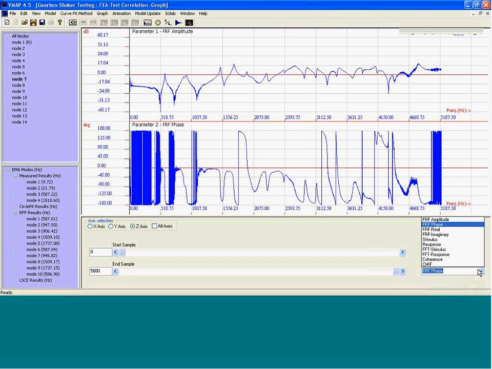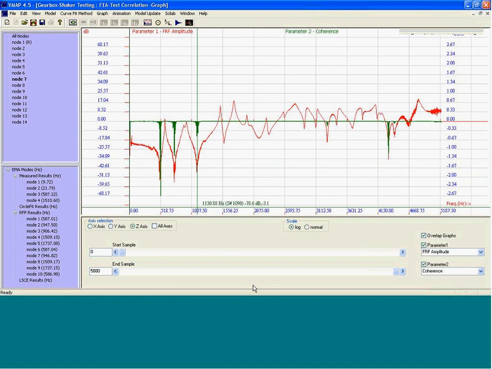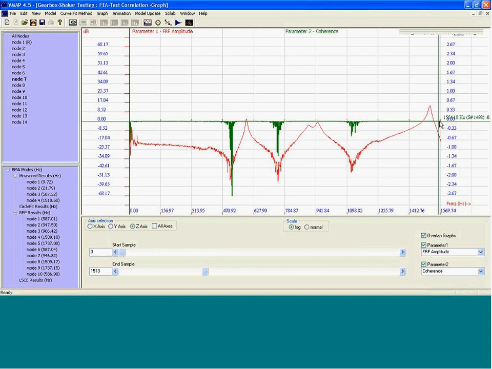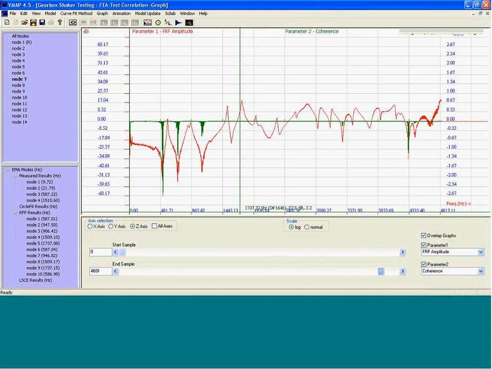Let's look at coherence. You can overlap the two graphs. What's crucial is that wherever you have a resonant frequency, you want to make sure that the coherence is good. Coherence is plotted on the right side, and FRF amplitude is given on the axis on the left side. Whenever there is a resonant frequency, you want to make sure the coherence is close to one. It's plotted on log scale. And that's the case here, that's the case here, and so on. Whenever the amplitude of the FRF drops, you'll also notice that the coherence is dropping. So we have very good data, as is indicated by the coherence that we saw in this one. This is a part of phase.